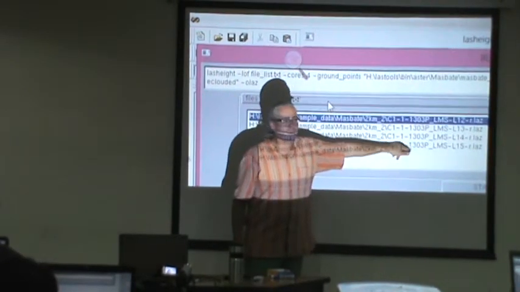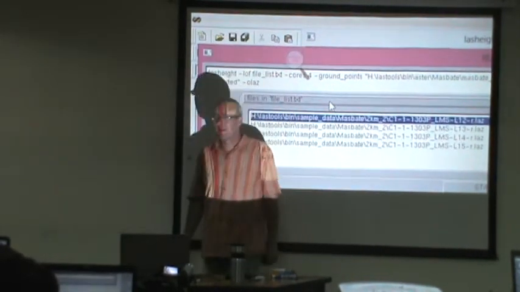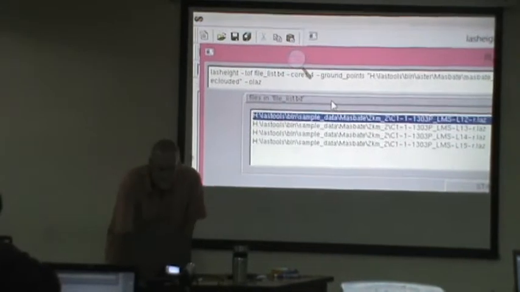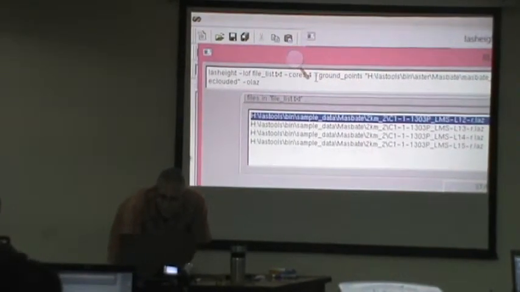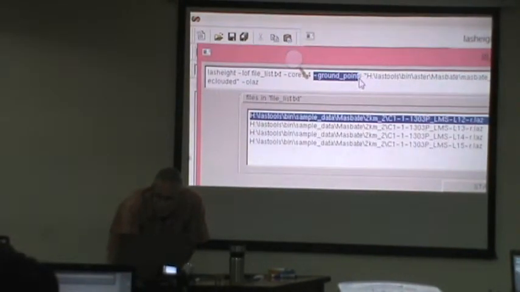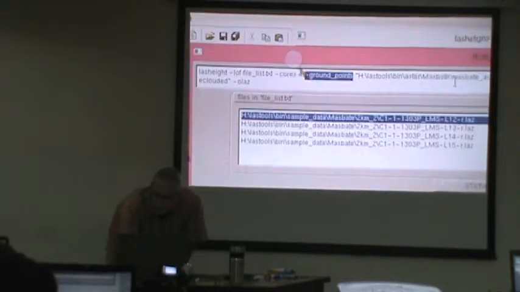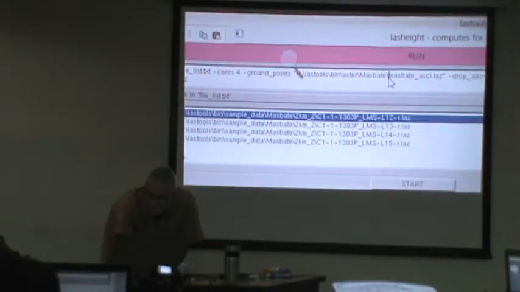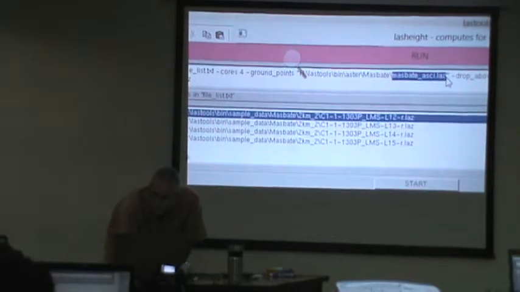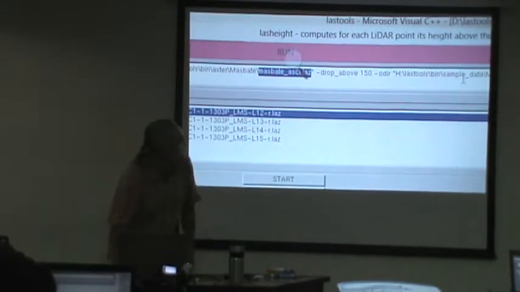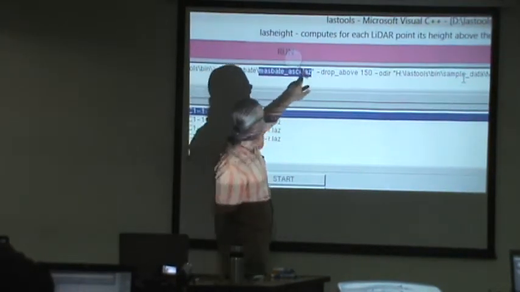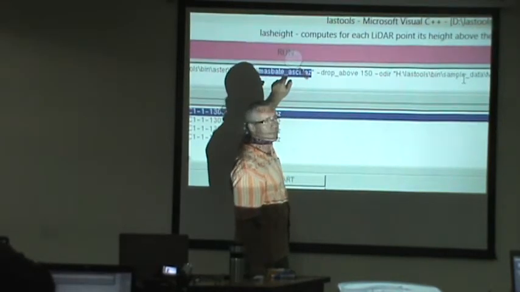There shouldn't be any more Aster in there. I deleted it. I'm running on 4 cores. I'm using external ground points, minus ground points. And that is the Masbate Aster in LAZ format. Now I'm dropping any point that is 150 meters or higher above this.